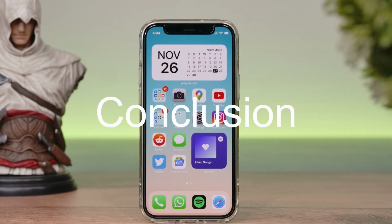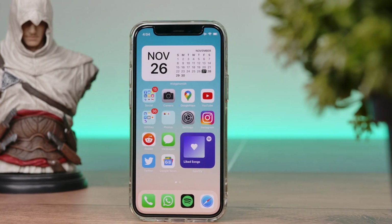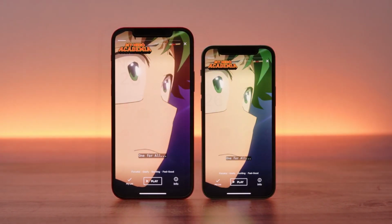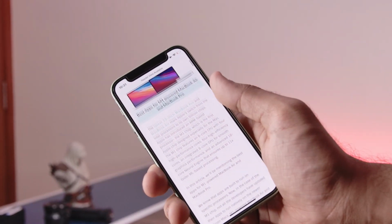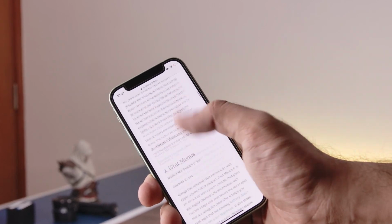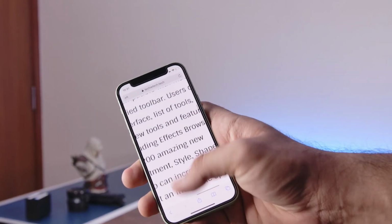As I conclude, I must confess that I have actually grown quite fond of the iPhone 12 mini. So much so that even the thought of switching to a large, heavy phablet from this one-handed bliss is painful. If you're someone like me who has been waiting for a fully equipped, compact flagship phone, the iPhone 12 mini is the answer to your prayers and you should definitely pick it up.